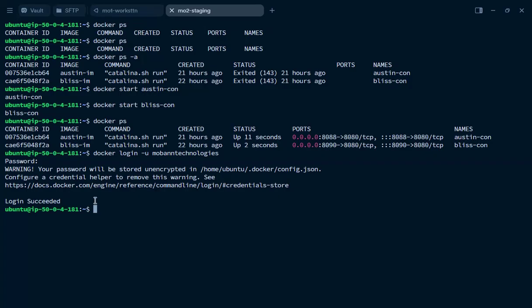Now that we are logging into Docker Hub, nothing is going to change on your command line interface. So don't expect anything to change, but you will know you've logged in by the time you attempt to push. Okay? So the next thing we want to do is let us commit our container, all right? So you run the command.